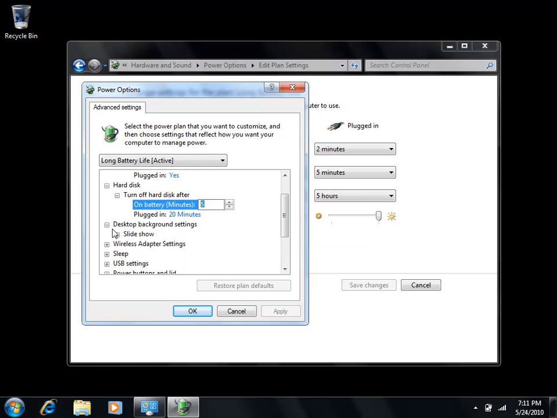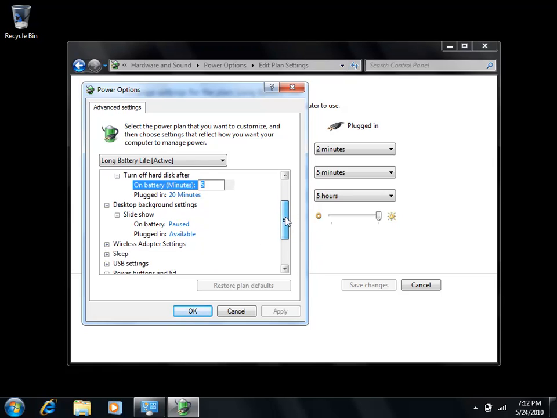Now we can choose whether to use the desktop slideshow feature, both when it's on battery and when it's plugged into the mains power. You can see that by default that feature is turned off when we are on battery, since it needs to spin up the hard drive to change the wallpaper, and obviously that's going to take power to do that. So this power plan is going to stop that feature while you're on battery, but resume it when you're plugged into power.